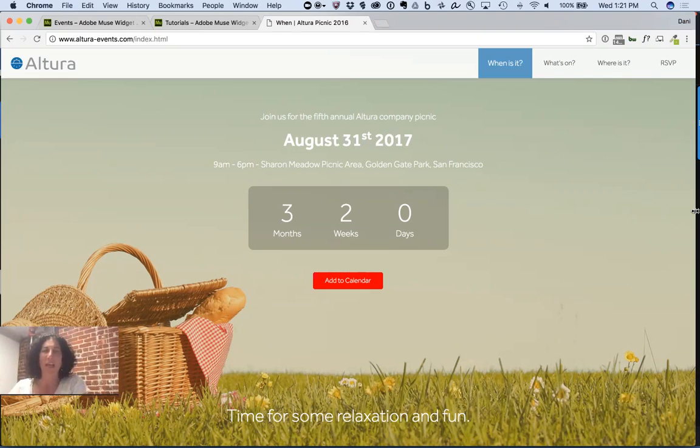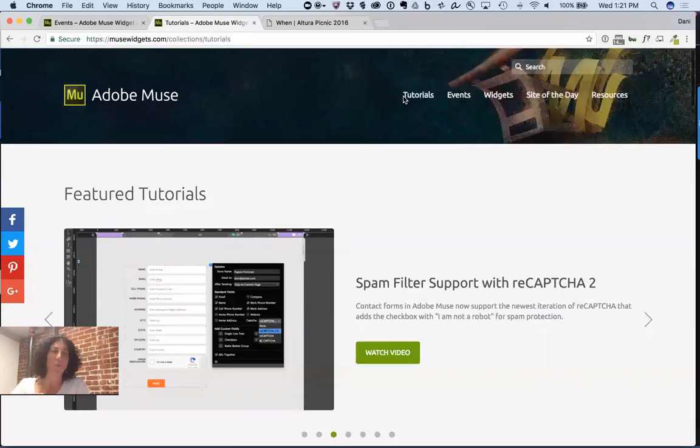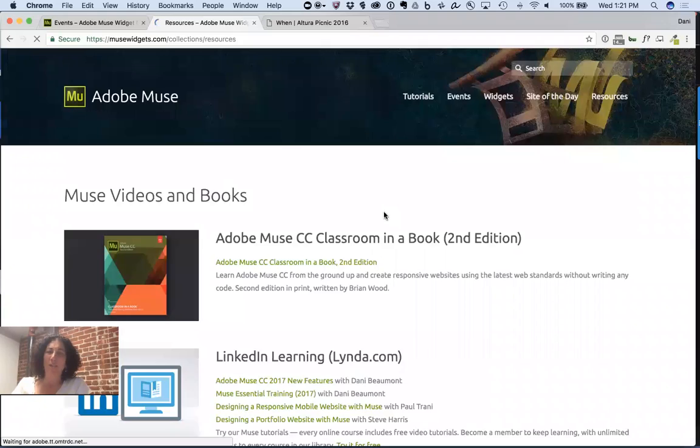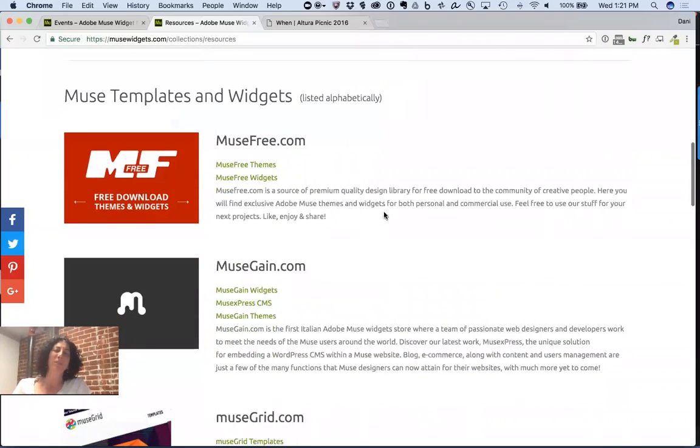Some people use them in combination with responsive sites. But in the world of responsive, I can have what's known as fluid breakpoints, where things flow in a breakpoint, or fixed breakpoints. And just to jump off to maybe one other page we didn't go to, if you click on the Resources tab on the microsite, there's a section for Muse templates and widgets. I'll tell you a secret, even if you don't buy the templates, there are some terrific learning moments in the templates that are provided.